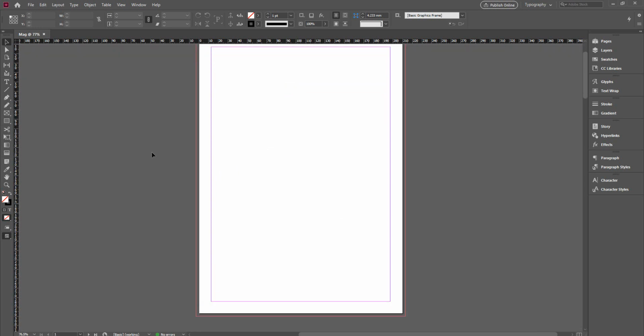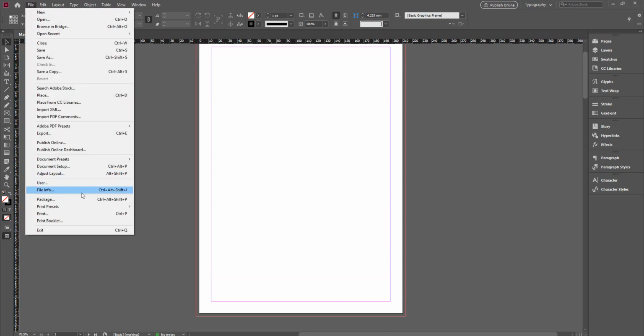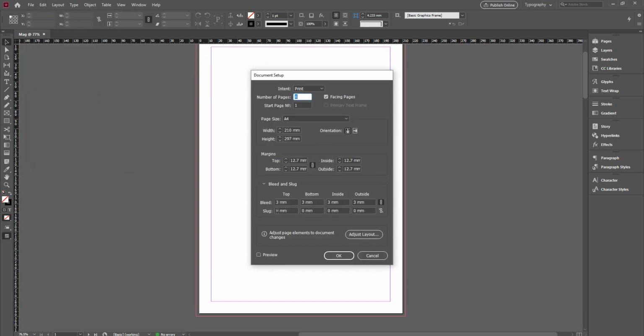Right, next up, we're going to go to our file. We're going to go back to our document setup, and we're actually going to put a slug on as well. So this time we're going to go to the top, and on the slug area I'm going to put a 20mm slug in. So if when you're first starting you do this all wrong, you can quickly just jump back into document setup and change it. Now I've put 20mm into the slug. You will have noticed it didn't jump into all of these ones because the link icon here is turned off, and we only want it at the top anyway. When we did the bleed before, it went on to all the boxes because the link icon was turned on. I'm going to do OK.